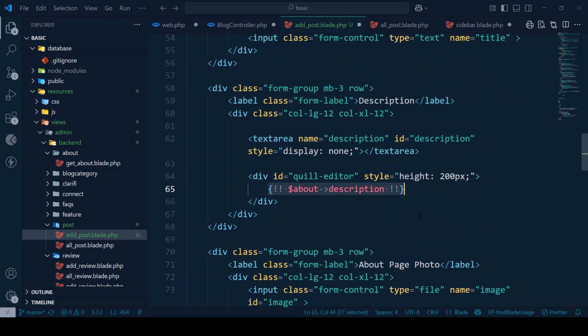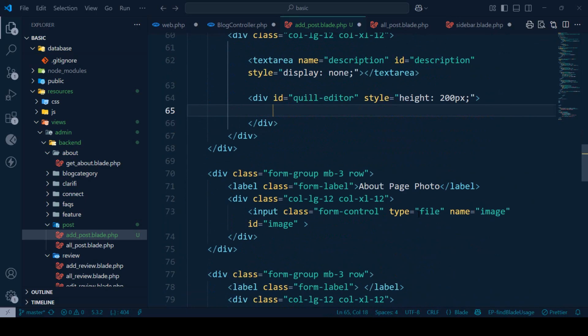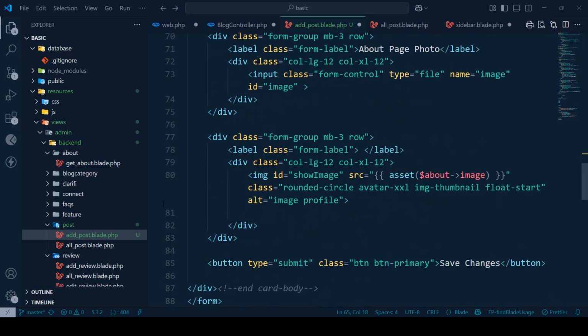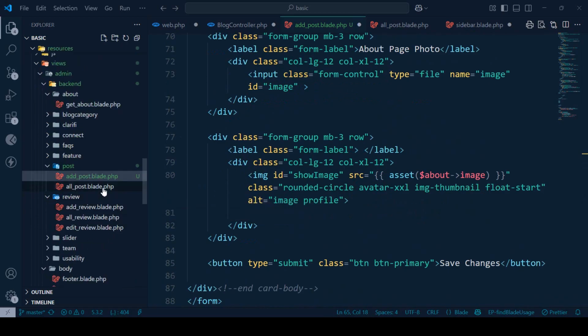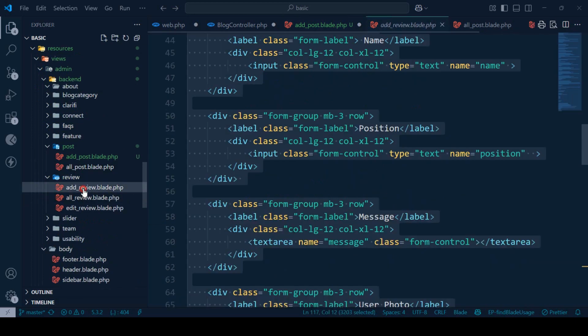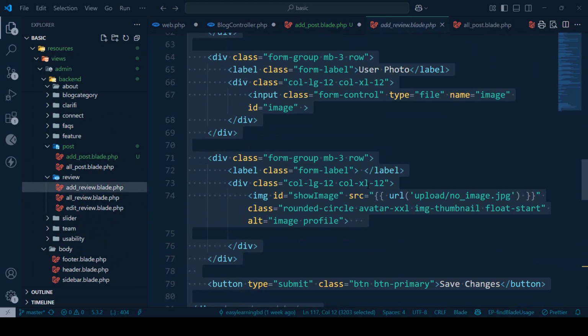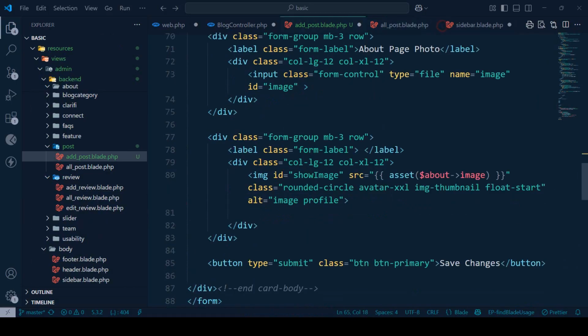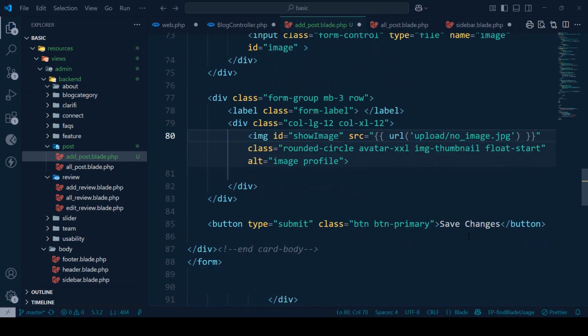Here also that data will not be needed. I want to remove it, and the rest of the asset will display actually one of the default images. Right, so there is a default image that should be displayed as no image. If you want to make it visible, I have already done this job in multiple places. Like if you go to our review, add review, into this add review area, you can see that is a cloud URL as no image. I want to display it. So in particular that position I want to display our no image, and save changes.